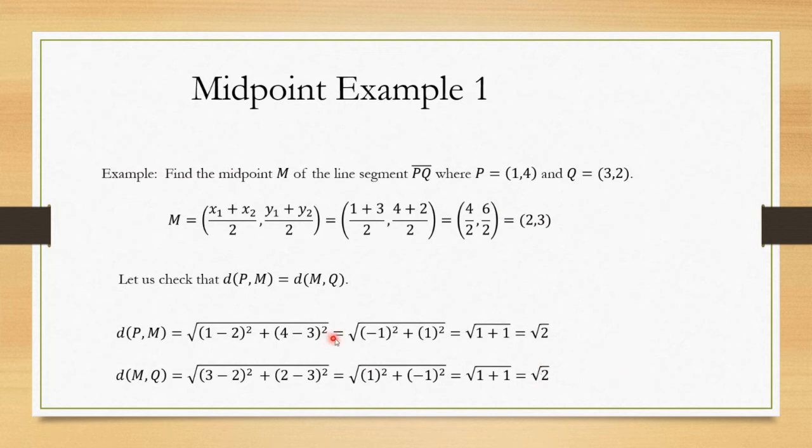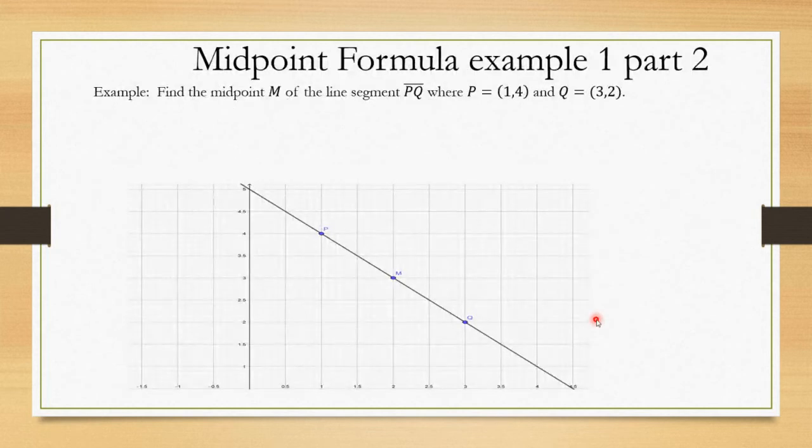Okay? So this checks at least that the distance from P to M and the distance from M to Q, they're both equal. I mean, technically, there is something else you have to check. We can just see that by graphing. M has to be on the same line segment as P and Q. It turns out it is, as illustrated here, right? This part is the line segment from P to Q, this part here. M is on that line segment, so we're good. All right, beautiful. Good. So that's what we get here.